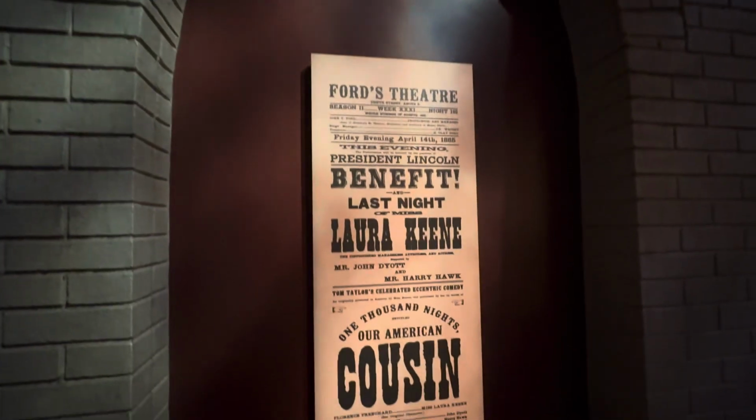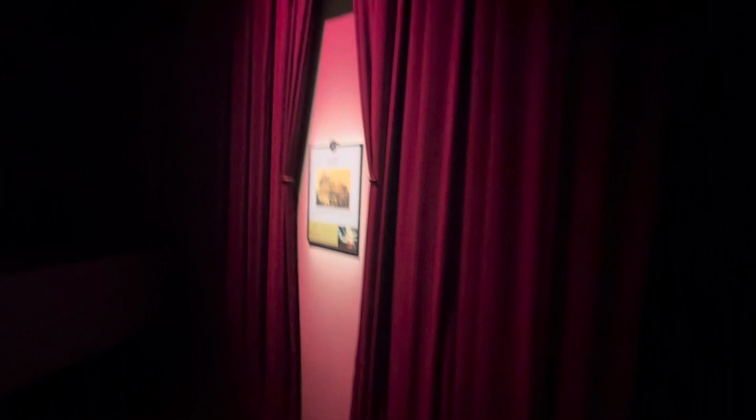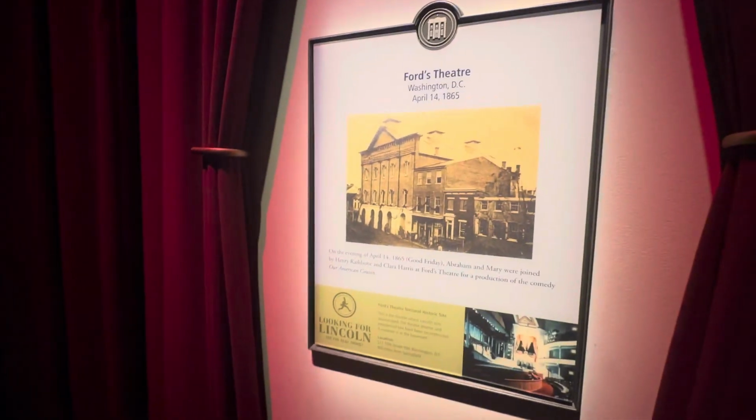War is over. That's what this is saying here. Ford's Theater. Yeah. Pretty amazing. Entrance, Ford's Theater, 25 cents. So there it is. This is a giant display here. There's John Wilkes Booth. There's some chairs. Then you see Lincoln here. Looks like his wife, hopefully. And there they are.